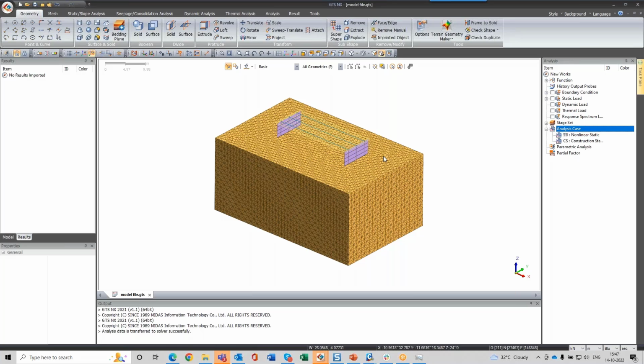The important thing is, in this current version, which is the 2021 version, which you are using, released just last year, the API is not there, but we are going to release the API in the next version that will be released at the end of January next year. That means at the end of 2023, you will have the application programming interface in GTS NX, wherein Python and VBA can be used.